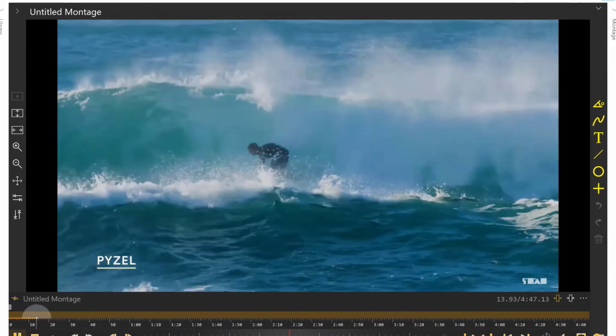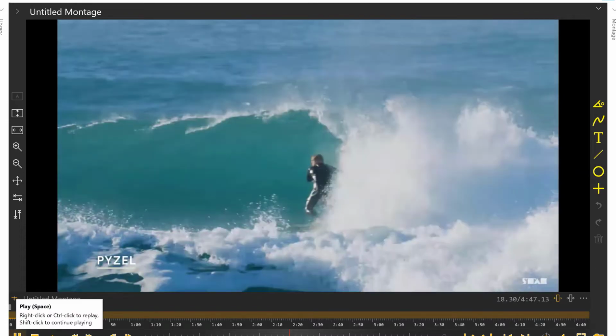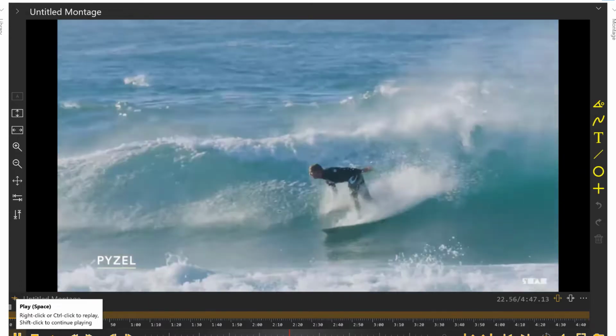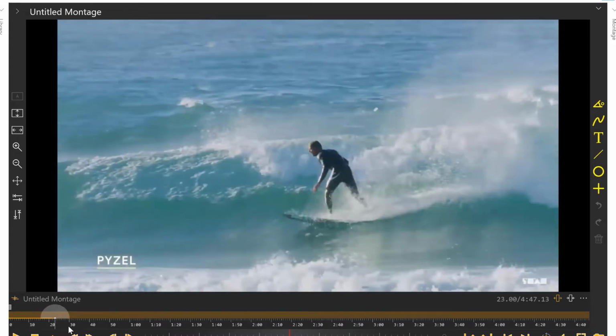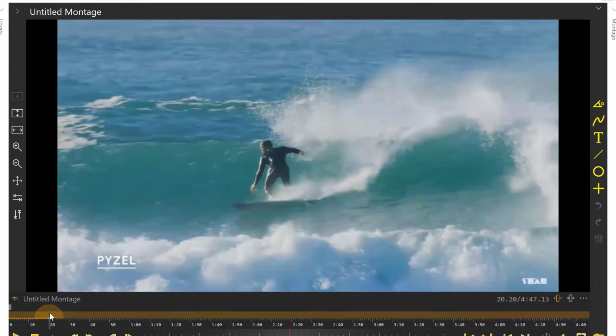So this is an earlier move where he comes shooting out of the barrel at pretty high speed, and then he does this layback, right? And I think that's what he was trying to do. He said he was trying to do a layback. But I'll talk a little bit about the physics for you and for the others. So the interesting thing about this maneuver that he's doing is that it kind of goes against the grain.